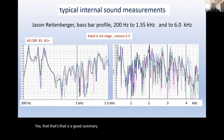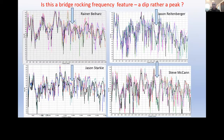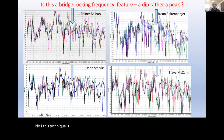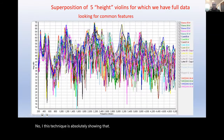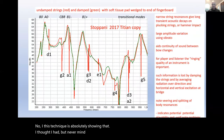That may be true, but the purpose of the experiment wasn't to find the underlying reason for having a bass bar at all. It was to see how the output varied with the bass bar. And are you saying, Colin, that this technique is not up to measuring that? No, this technique is absolutely showing that. So it's just that you haven't gotten around to drawing a conclusion. Well, I thought I had, but never mind. What was your conclusion, though?